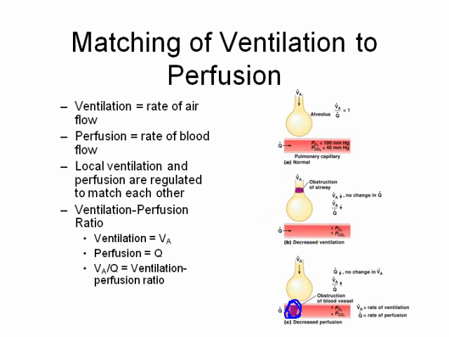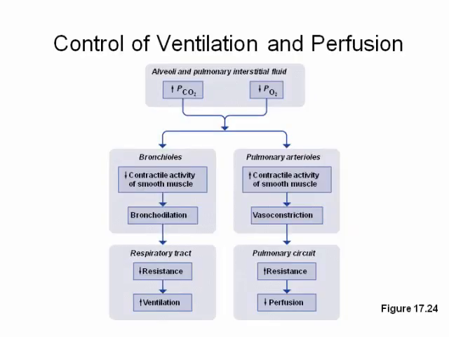If you have the opposite problem, if you have some sort of restriction of blood flow, you have alveolar ventilation going on that is not participating in exchange because there is no blood flowing through to participate in exchange. And as CO2 level increases, as well as oxygen level decreasing or staying low in this blood, you're going to have compensatory changes occurring here in the airways that are going to try to match this ventilation to the perfusion. So let's take a look at how these are matched.